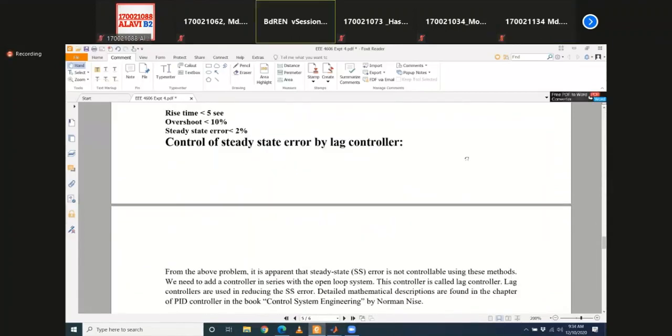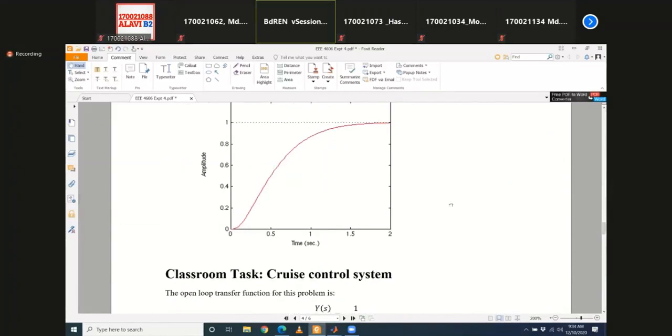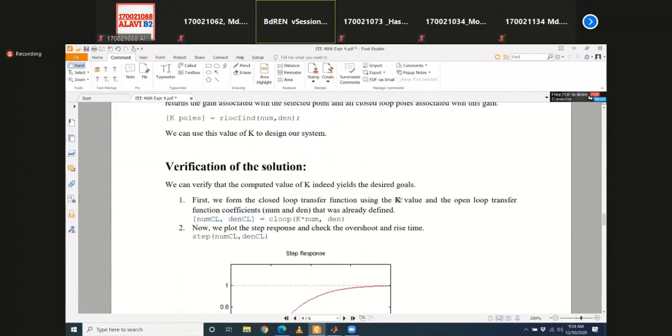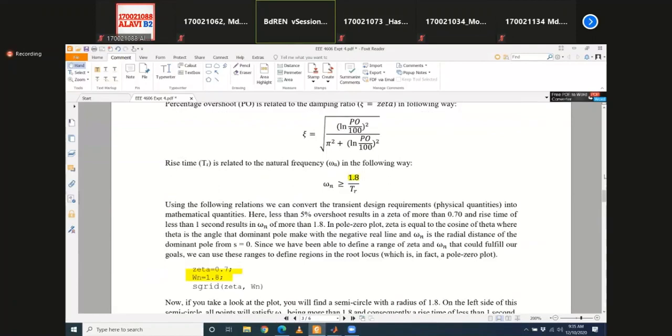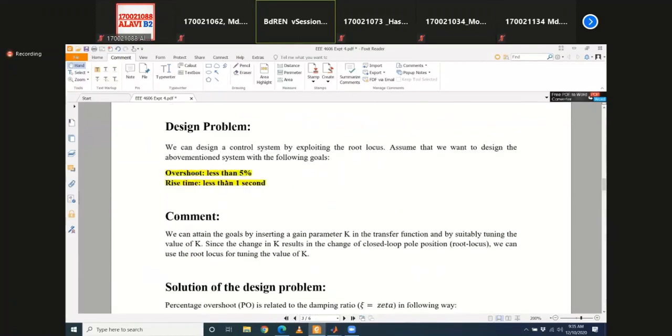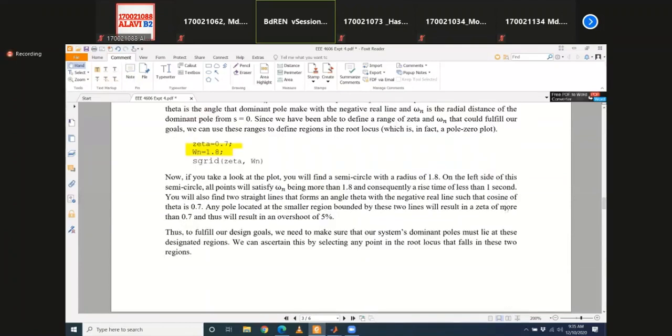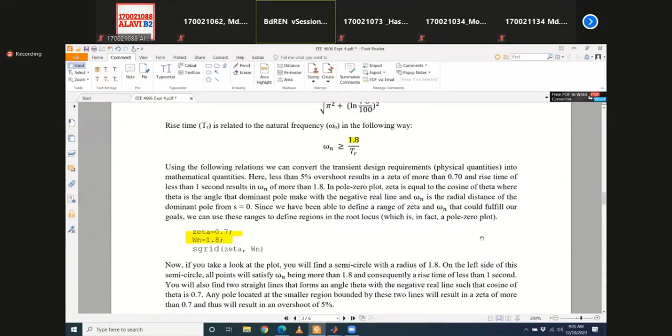Okay, so that is the advantage of applying the root locus diagram. Just by changing this k value, the gain, our original open loop transfer function was num comma den, but just by adding this gain k, we obtain these two desired parameters, right? So that is how we can utilize the root locus diagram and manipulate the location of the closed loop poles to achieve our desired system response.